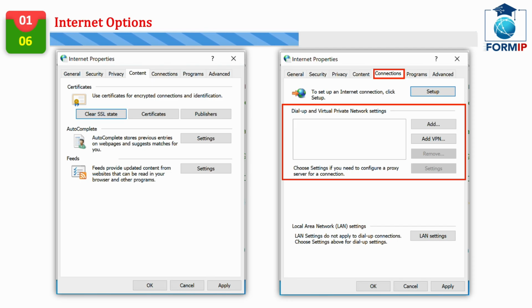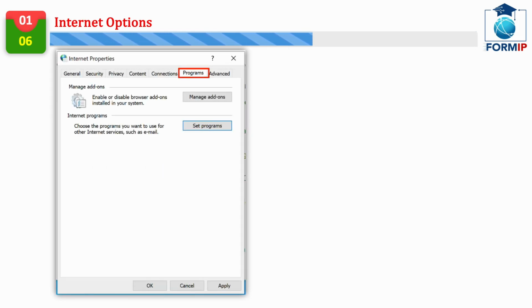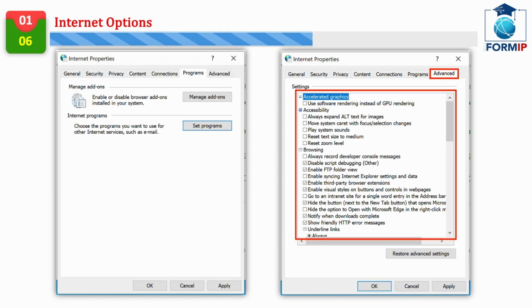This is what allows you to manage how the browser opens links, but also to manage which add-ons to install on your PC. And the last tab, which is the Advanced tab, allows detailed control of various navigation parameters, very specific. It's here where you can reset Internet Explorer settings, that is to say, to restore the default settings. This is widely used in your troubleshooting sessions if the user is having problems with their browser.